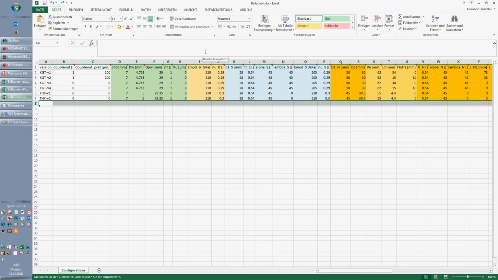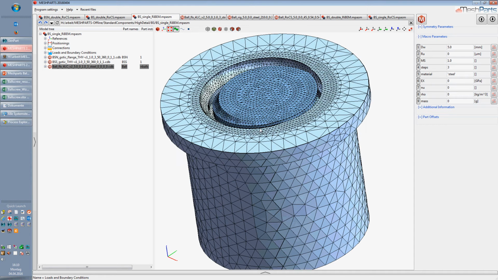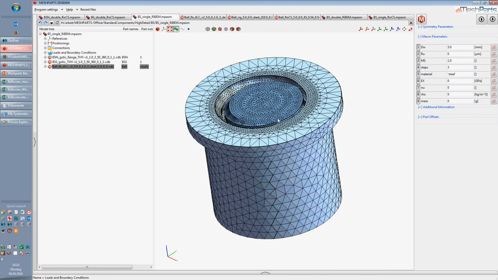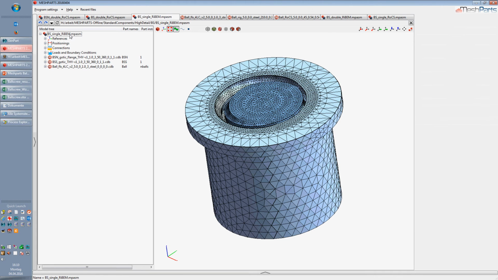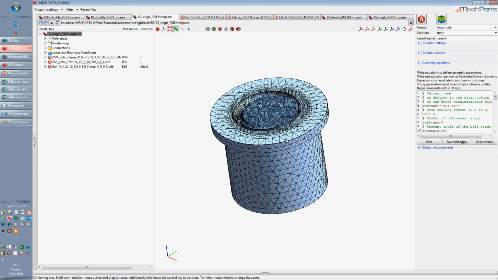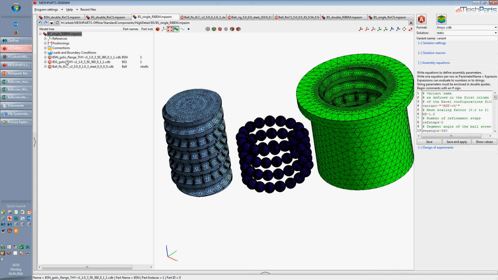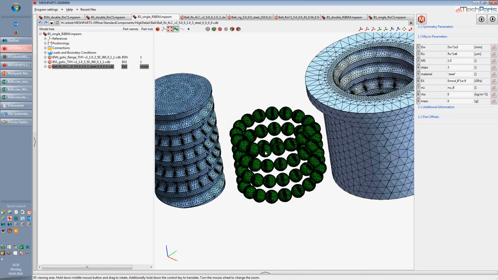Okay, so when I'm done with defining all or just one configuration of my ball screw, I must go into the Meshparts software and create a new ball screw from this configuration defined in Excel. You may ask now, how is this possible? How can Meshparts create a ball screw finite element model from an Excel table? Well, we have here a predefined assembly of a ball screw which consists of basically three different components. We have here a ball screw nut, a ball screw spindle, and each single ball.